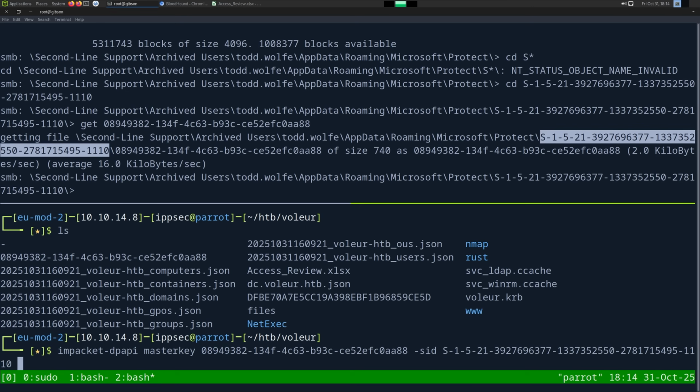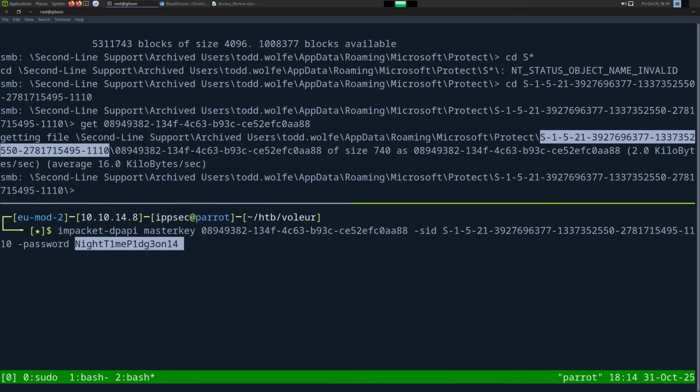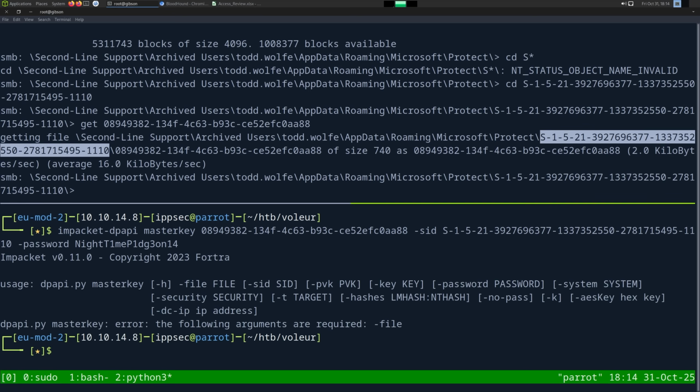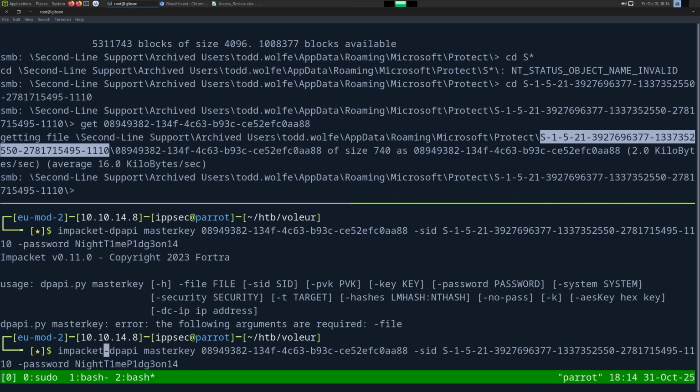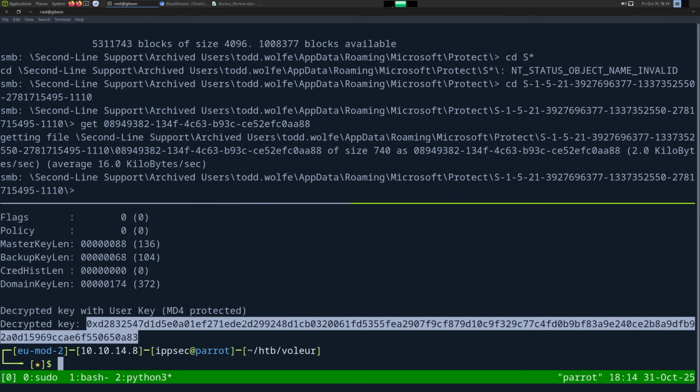And then after sid is their password, which we have in this. So hopefully this works. We need -file. There we go. We have decrypted with this key. So now we should be able to decrypt all the blobs.